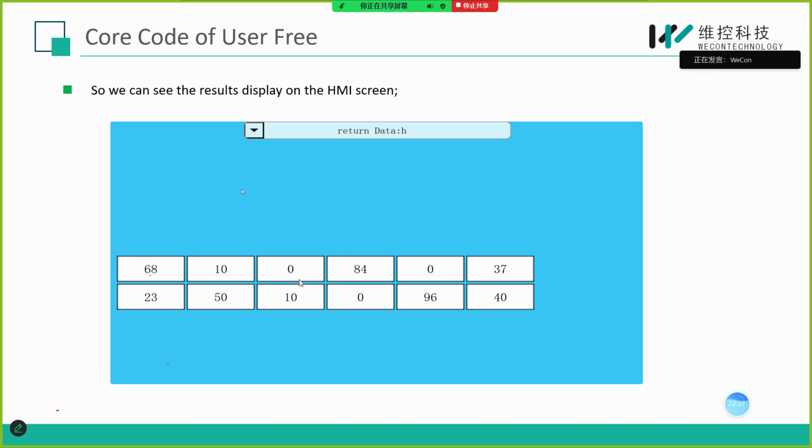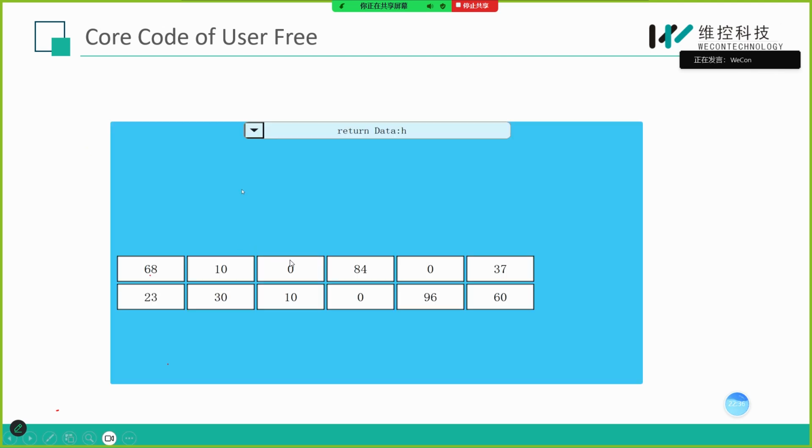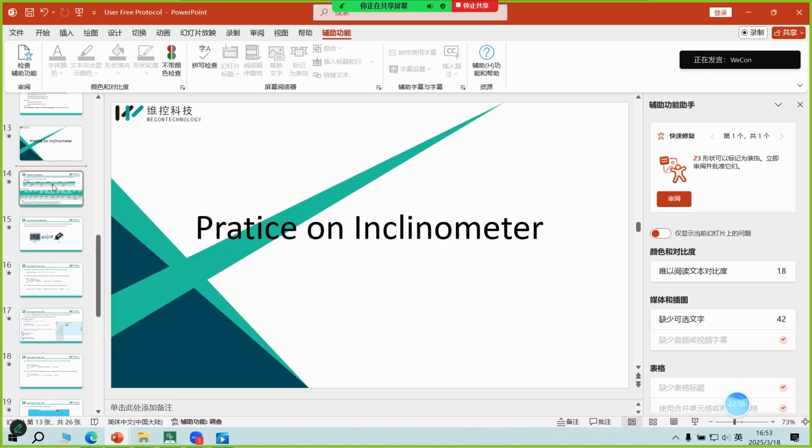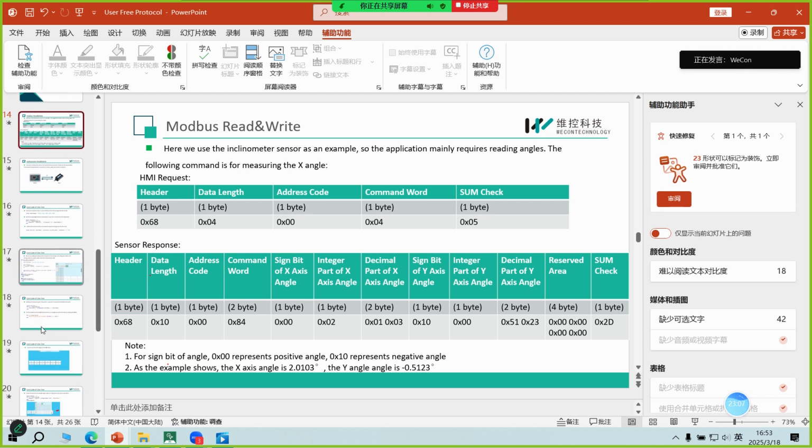After we write these two parts of code into the HMI, I compile and download to the HMI again. Here is the message we see on the HMI screen. You can see it is exactly what we want to see. It is the same as the list, the response message of this hexadecimal ASCII type.